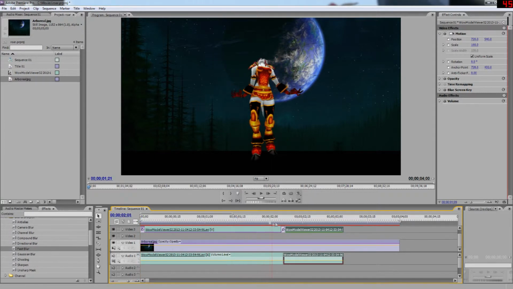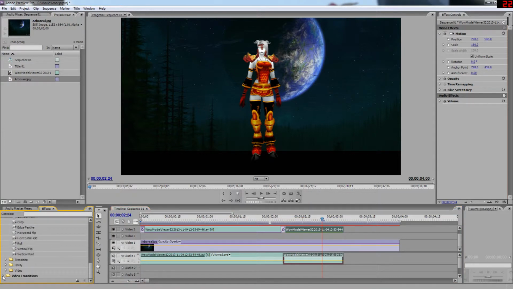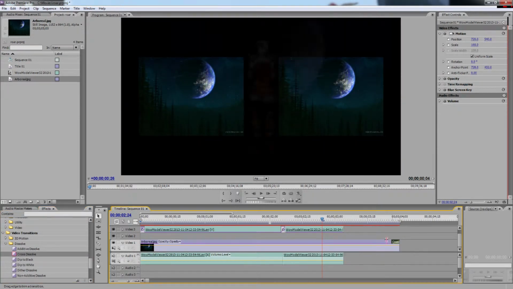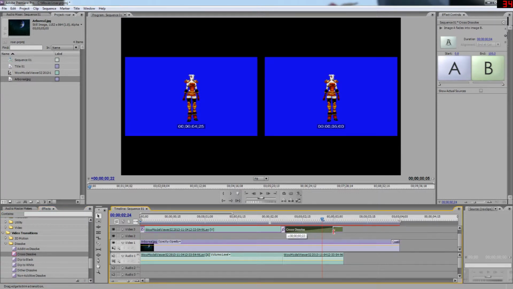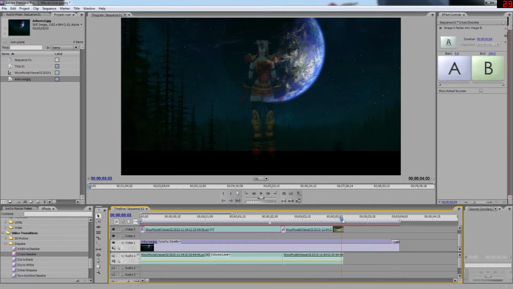And here again, I used a video transition of cross dissolve. This at the end helps it just kind of fade out. Once you drag and drop the dissolve effect on top of the image you want to edit, you can actually edit that dissolve effect itself. You can stretch it out, make it longer or shorter, so you have a longer dissolve or a shorter dissolve.